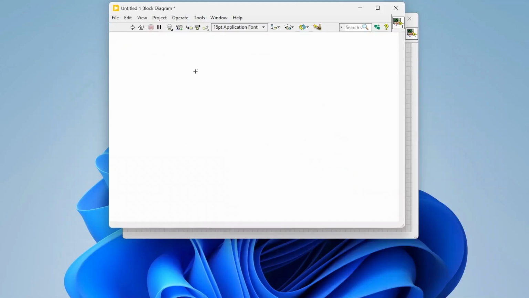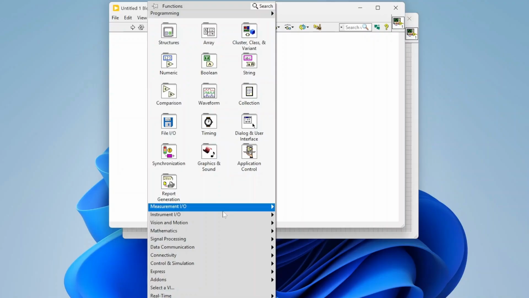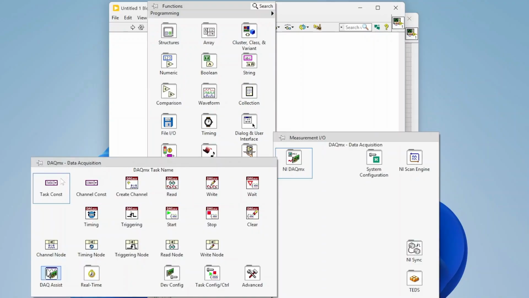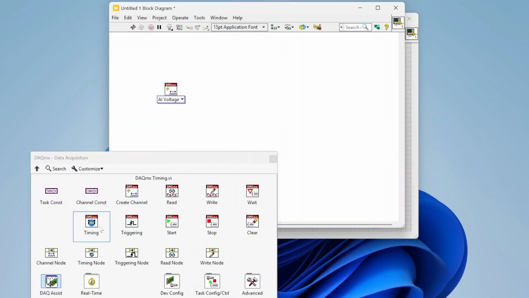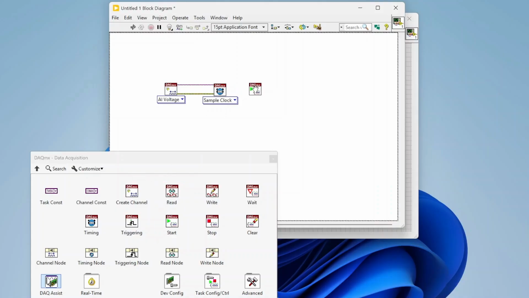So, let's just set up a real simple example, using our common pattern we use for everything, right? We're just going to use a create channel. We're going to start the task.